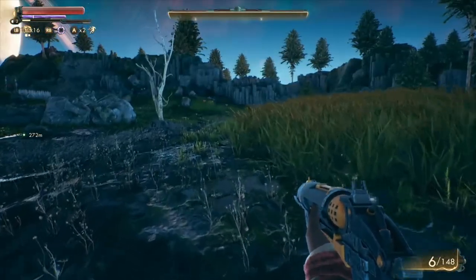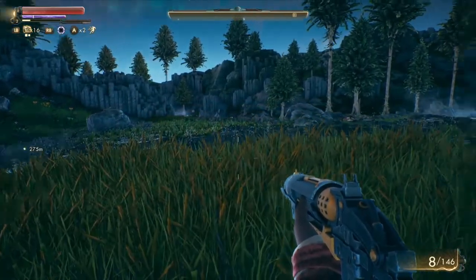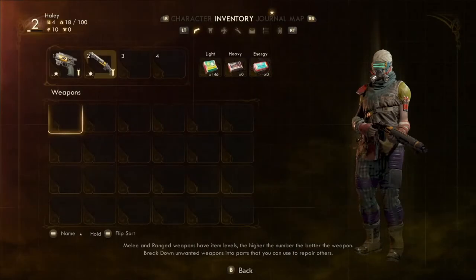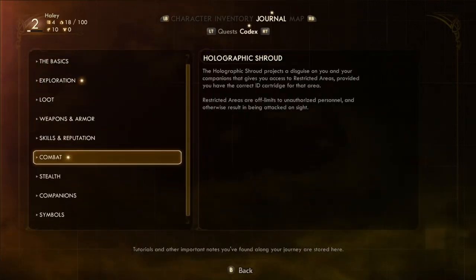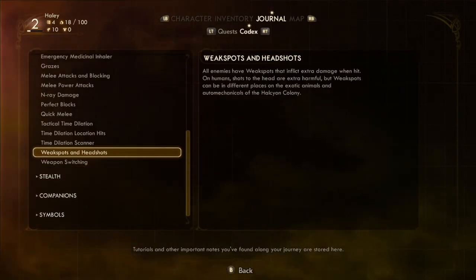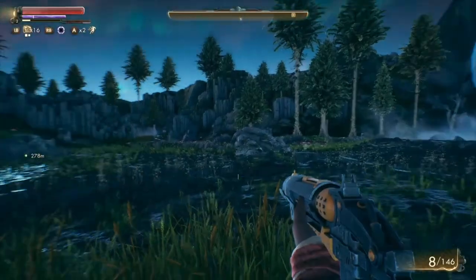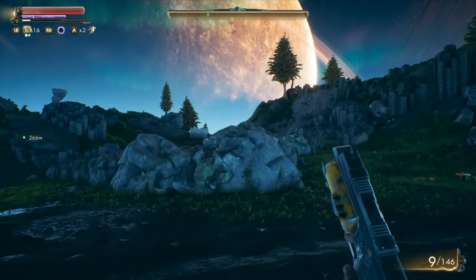What did that say? About weak spots? I know they have a weak spot, I just didn't find it. Weak spots and headshots. All enemies have weak spots that inflict extra damage. On humans, shots to the head are extra harmful. But weak spots can be in different places on exotic animals and auto mechanicals. Yeah, let's go up here. I know we can take these guys.